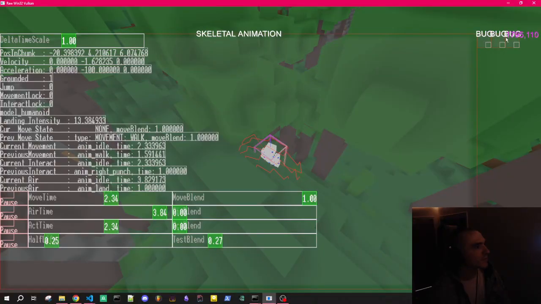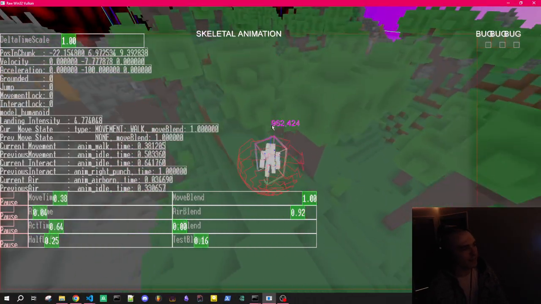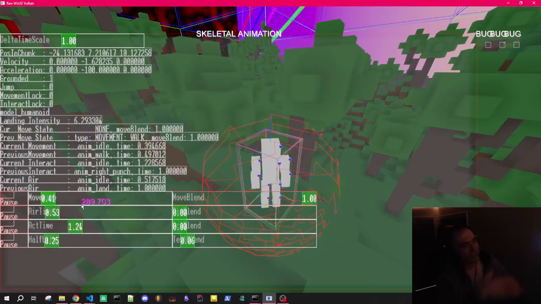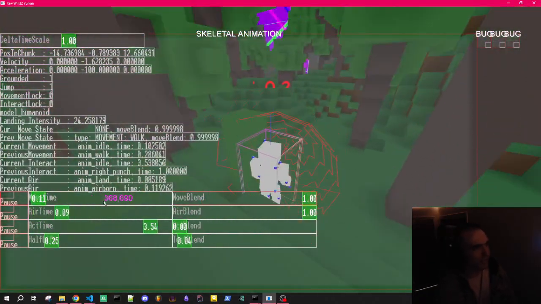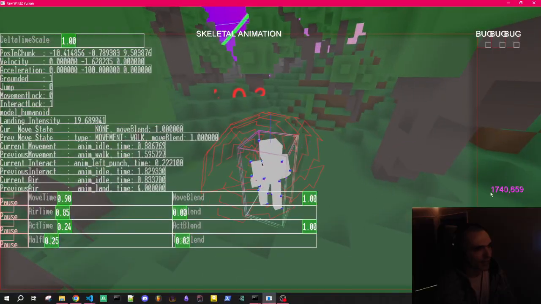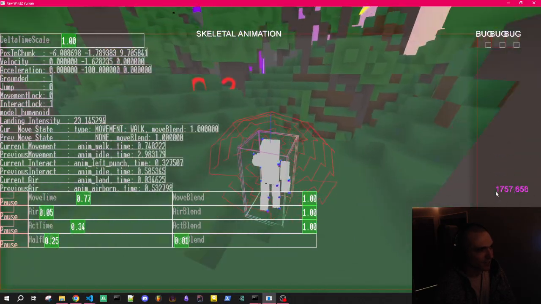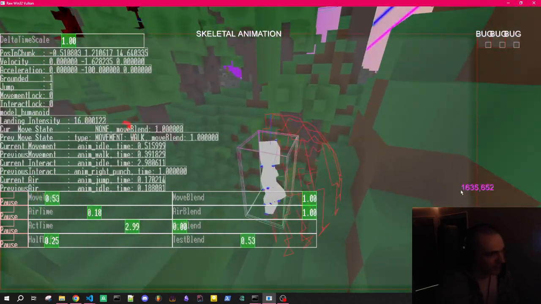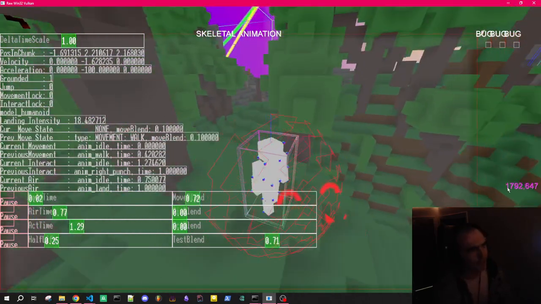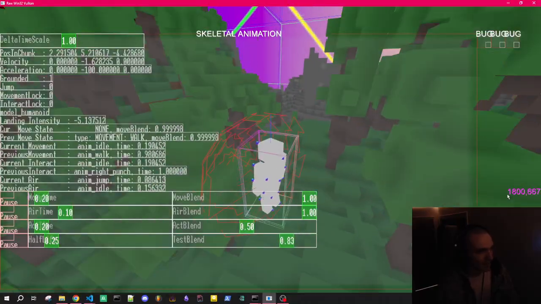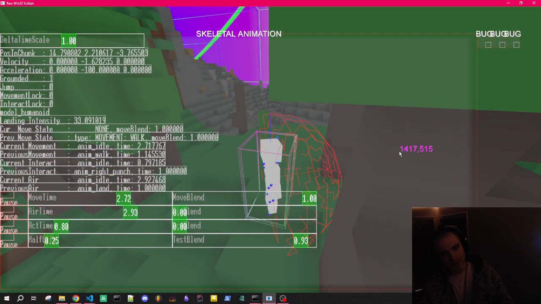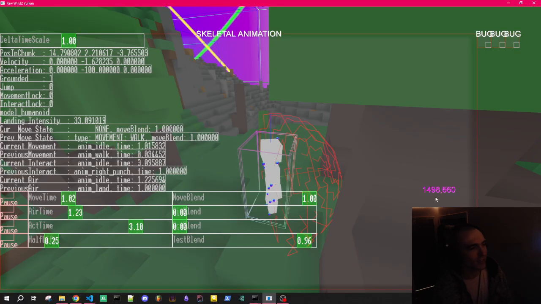Here's the skeletal animation system. You can see as this guy moves around, we got all these different channels that are blending together. We got a movement channel, a jumping or airborne channel, and an action channel where you can punch. I don't like how robotic it looks, and that's one of the reasons I stopped working on this, because I wanted to learn inverse kinematics next, but I'm really bad at physics, so I need to just start at the simplest level. So I'm working in a 2D engine now, which I can show later.